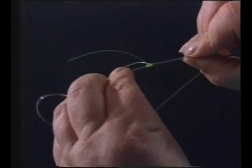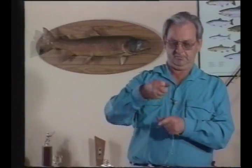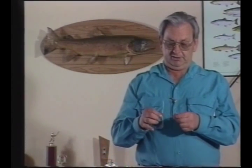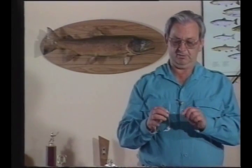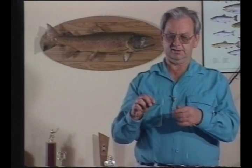Look at that, neat as you please. It won't pull up, simply won't pull in any direction. And the same thing the other way, it just simply won't move. It will not slip along the main line. Now, all that remains for me to do is to trim the tag. I suppose if you're a commercial longliner, you're not going to worry about a little thing like that, but for us recreational fishermen, we like to do things right, don't we? So it's nice and neat, and there you are.